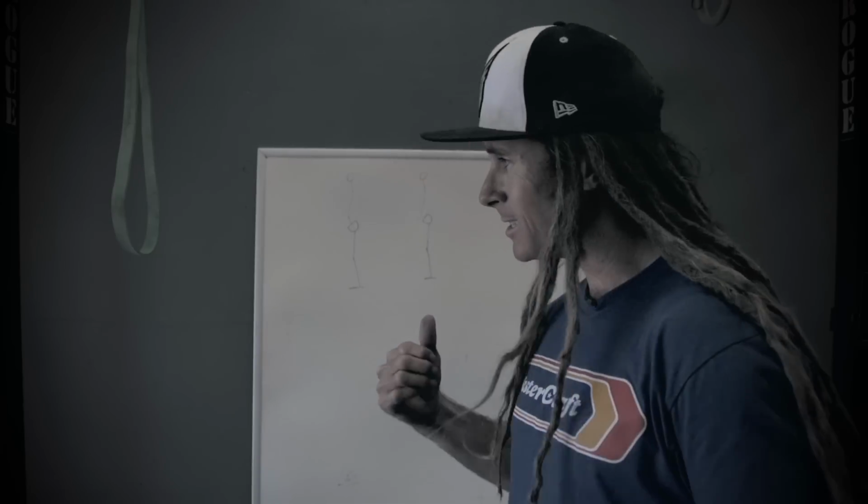After that, we're going to take a little more specific look at that stacked position in a water ski position with a handle leaning against a pole. First, we're going to talk about stacked.